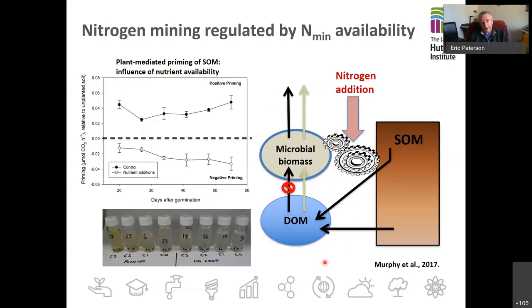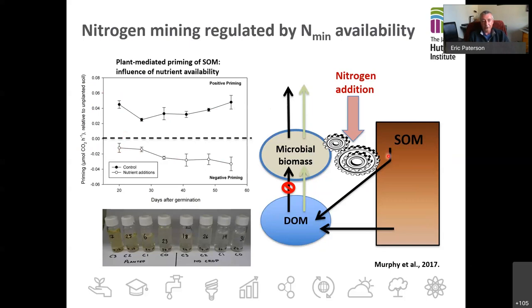So if a lack of nitrogen availability can be a driver of priming effects, does it also follow that if there is an abundance of nitrogen, then the mineralization of soil organic matter is reduced? So we had a system here. The top part is an unfertilized system, showing the mineralization of soil organic matter on the y-axis. Whereas in the bottom part of the panel, we have a system where the nutrient addition was continuous through the experiment. And what we find is not only did the nutrient addition reduce soil organic matter mineralization, it reduced it more relative to the unplanted soil. So we've actually got a negative priming effect here.